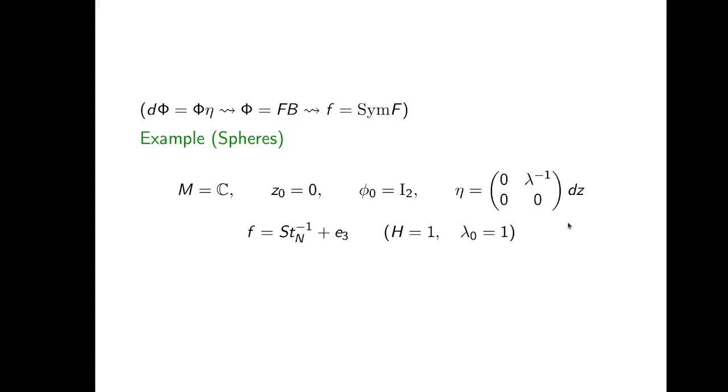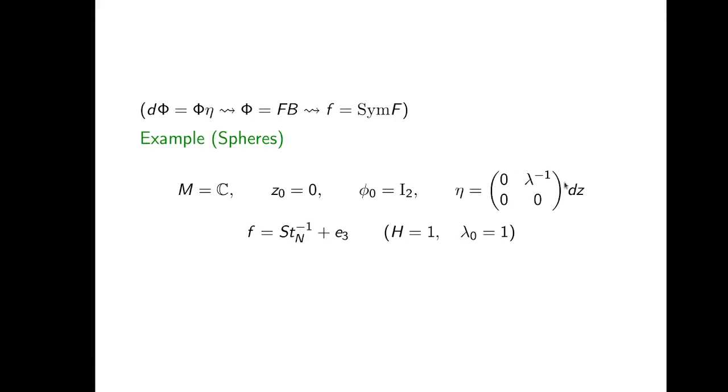Let me also recall that this is the simplest possible DPW potential. It is a trace-free matrix of holomorphic one-forms depending on a spectral parameter lambda, such that in the Fourier decomposition, the coefficient in front of lambda inverse is nilpotent, and such that you don't have any lambda minus 2, lambda minus 3, and so on.